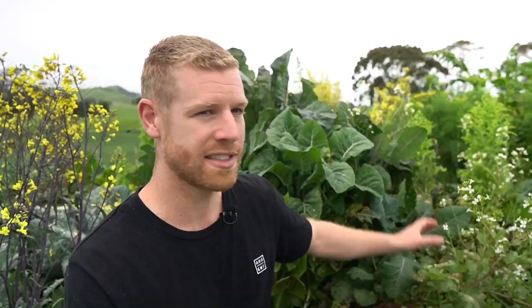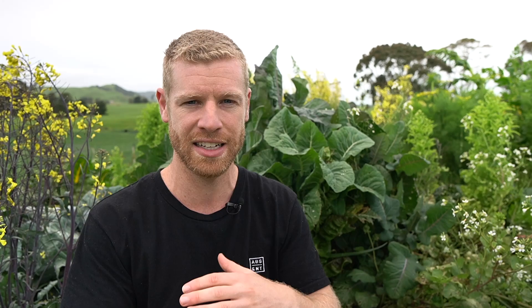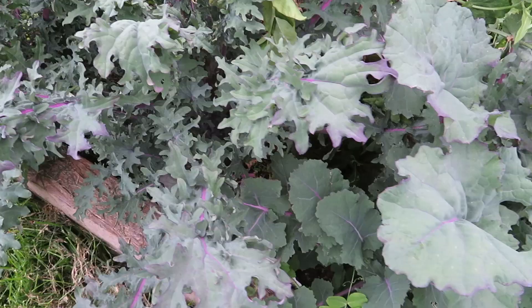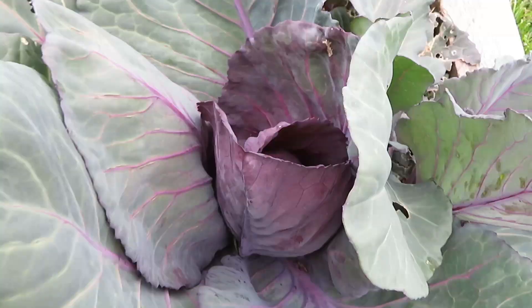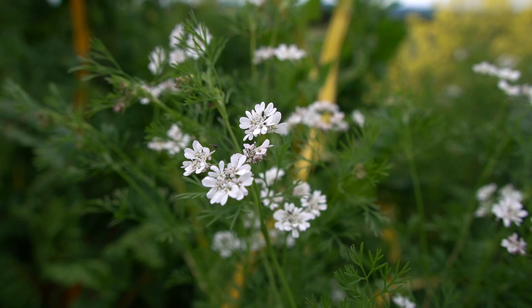We grew spinach, mesclun, coriander, celery, silverbeet, and a bunch of brassicas like broccoli, kale, cauliflower, and radishes - all planted pretty densely. I think that's really helped with the intense winds here over winter. It's so exposed that the winds just smash against the plants, but the dense planting created a bit of a sheltered microclimate and the plants have been able to hold each other up. The closely planted roots also interlink and anchor into the soil. It's all going to seed now as we come into spring, but the insects have been enjoying it, and it'll soon be replaced with my summer vegetables.